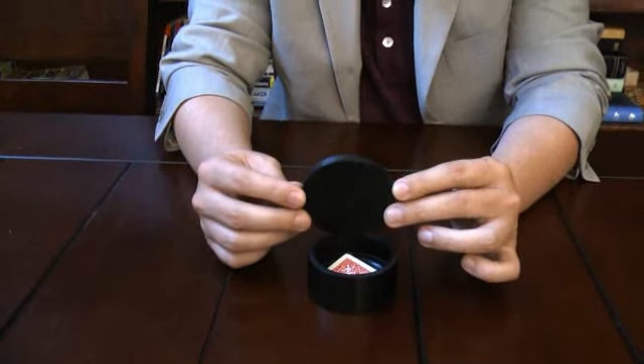The Lightning Box is a very deceptive utility device. When you think about the object to impossible location — being able to sneak an object into here after the box has been shown empty, and then reveal that there's something inside — there's been lots of ways of doing this, whether it goes into a tin can, a breath mint can, or a little wooden box.